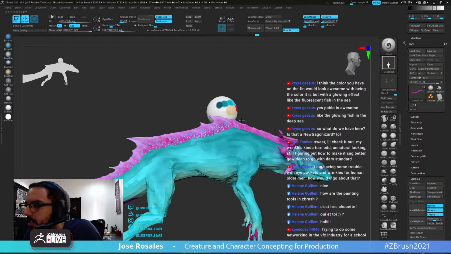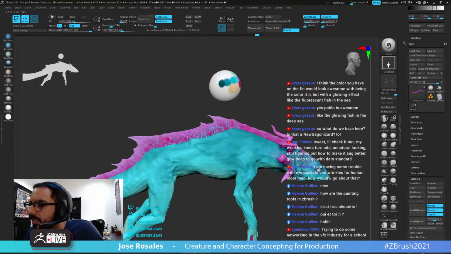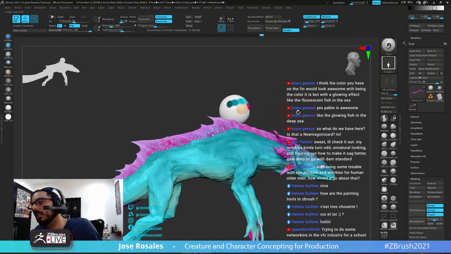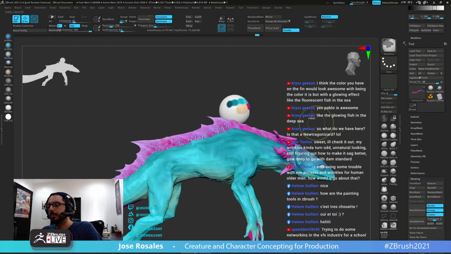I think the size looks okay, right? I don't know if I should go with a higher density or higher size. Maybe, yeah, no, maybe I need higher size.